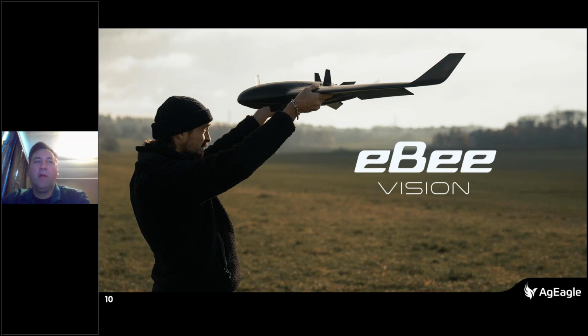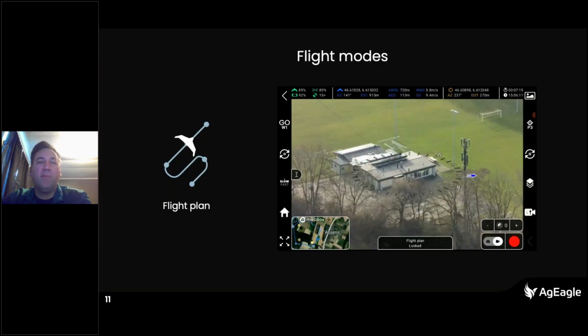So starting with the flight plan mode that Jean-Christophe described. This enables the user to fully prepare and configure missions in their GCS from anywhere, right? The only thing you're ever going to have to make sure that you do is have your terrain data downloaded ahead of time. Just like with ATAK as well, making sure that you have that terrain data downloaded for use anywhere that you're going to be operating in.